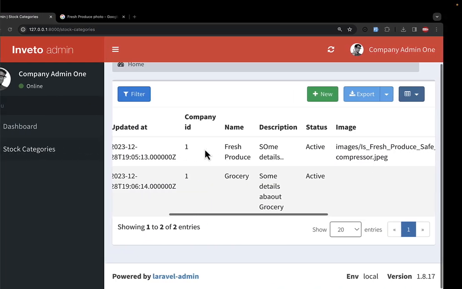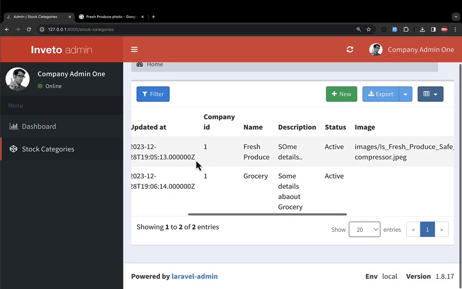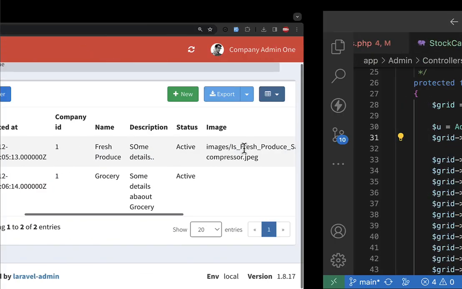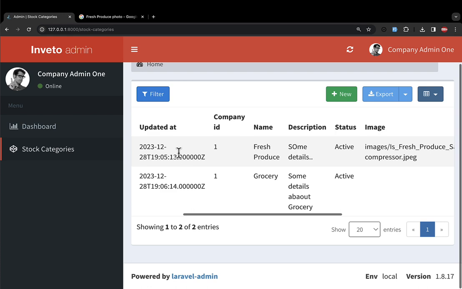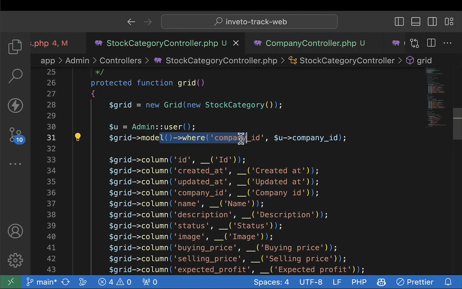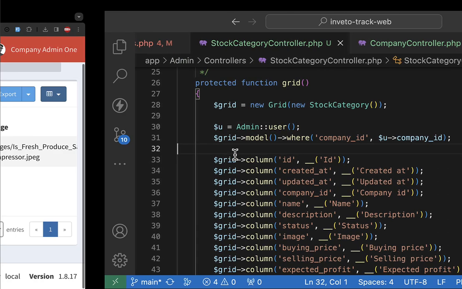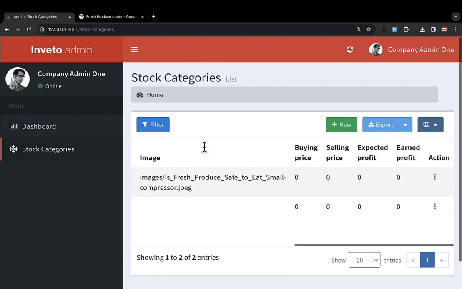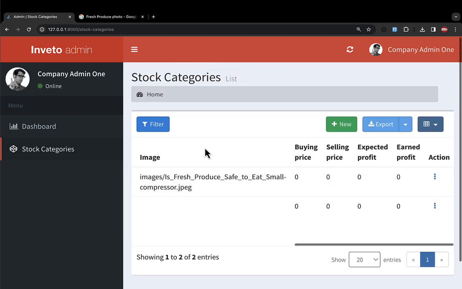However, there is a much more effective way of achieving this, and I will show it to you. For now, let's go with this. By doing like that, you'll be able to separate the data of the user. That is why we needed a company ID on each user model.